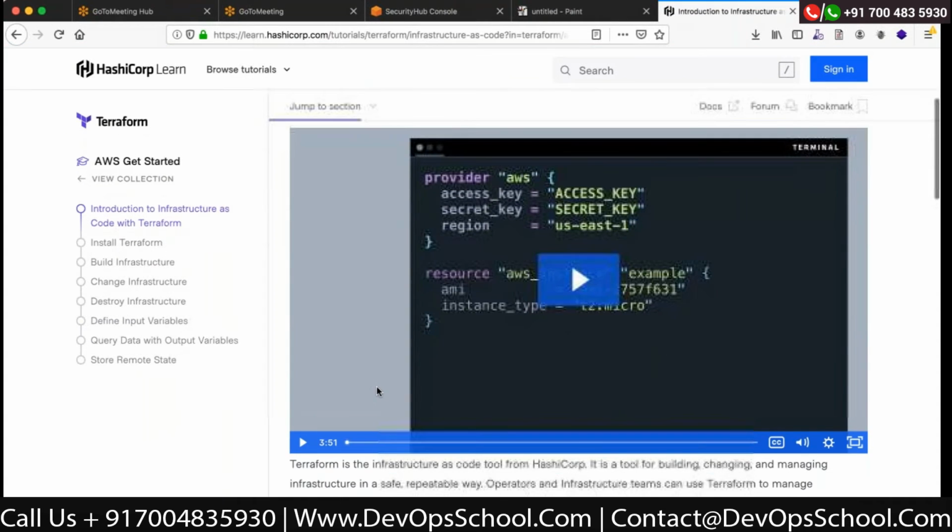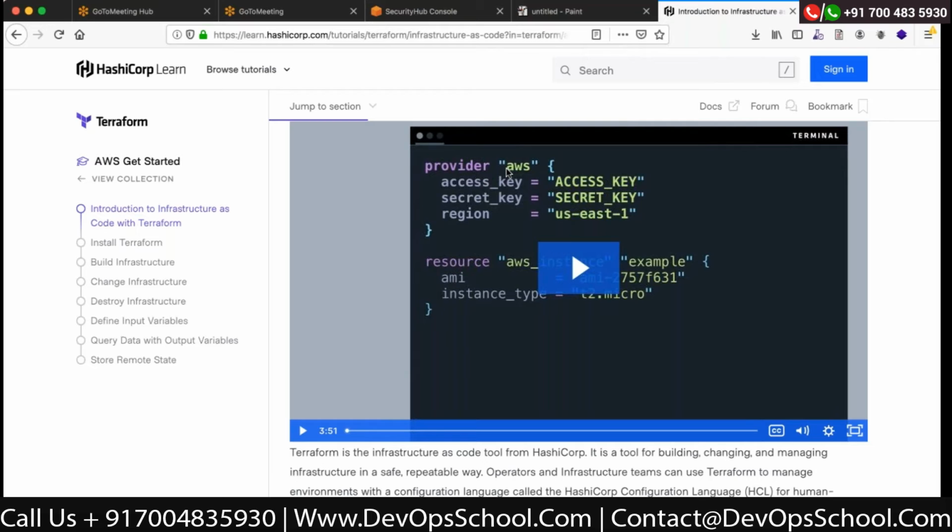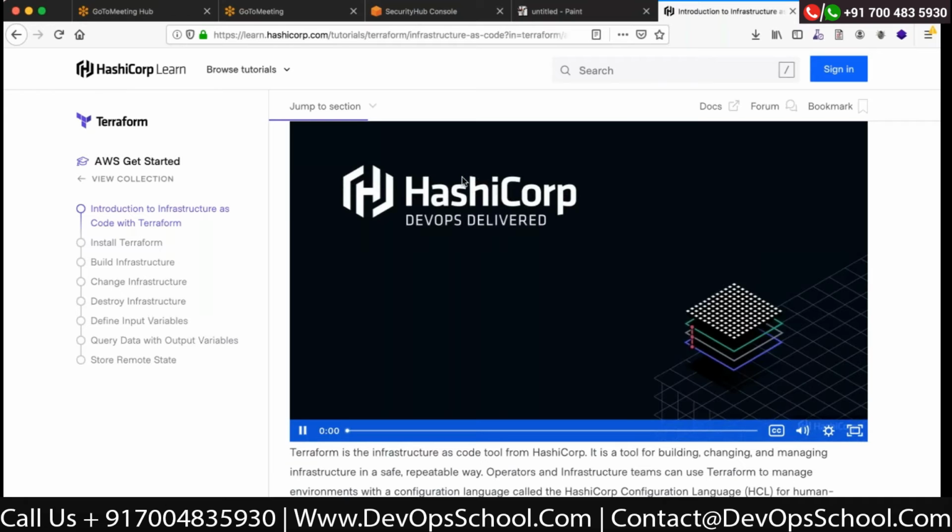Okay, how does it work? First of all, you have to say which is the provider. Here's a complete tutorial, I can give you the link. So if it says provider AWS first, that means, as I said, Terraform works with multiple providers. You could work with GCP, you could work with Azure, you could work with AWS. So how would Terraform know which provider I have to use, right?